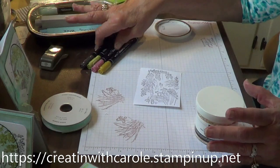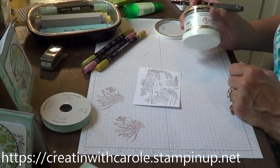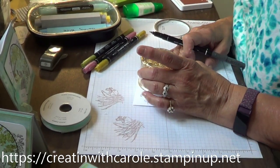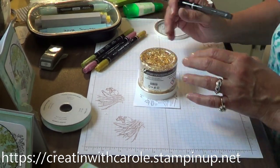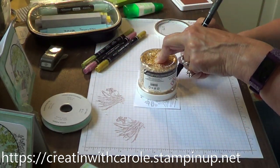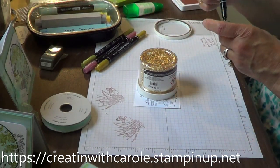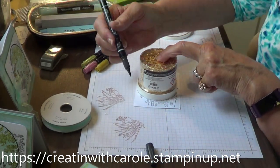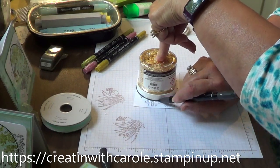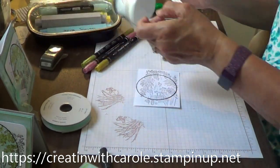Now I'm going to take the pen side of my marker and decide: I'm going to have this part colored. This way, if I just have a certain portion that I have to color in, I'll be much better at coloring than if I had to paint the whole thing. I'm just going to do this fake spotlight idea because I don't feel like cutting it either. With the spotlight, you would cut out and then put it on a piece of black card stock and layer it up on top of the original picture. This is kind of the same idea, but it's a lot quicker — no cutting involved.